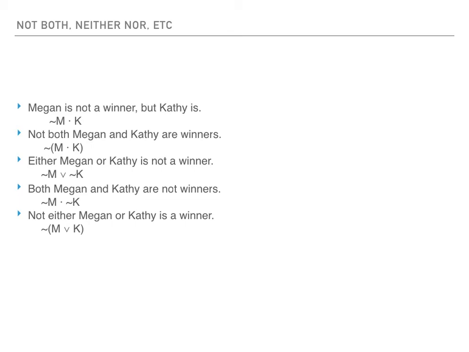But there's also the question of capturing what's written in the English. So if you saw the sentence, not either Megan or Kathy is a winner, and if you translate it as tilde M dot tilde K, then that is logically correct. You have captured the truth functional meaning of the sentence. But what the person said was not either. And if you wanted to somehow preserve the fact that they had said the word either or, then you would want the wedge. And so even though those two translations are logically equivalent, in some cases, one may be more appropriate given what the person you're trying to understand has actually said or written.